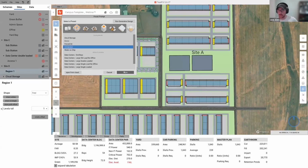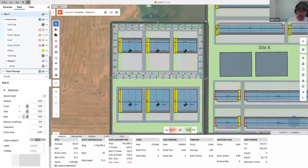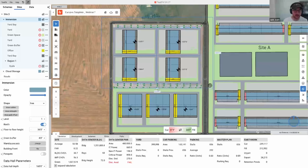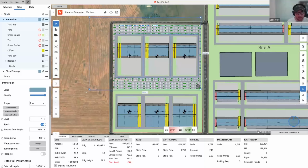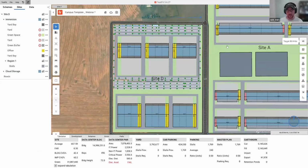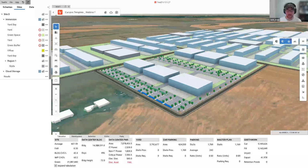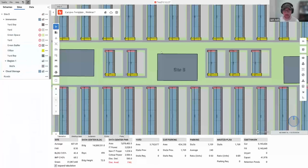We did get 2 other questions. So just want to answer those real quick. There's a question about our models being able to address noise contouring and light trespass and some other of those smaller issues. Right now, we don't get into that sort of thing within TestFit. We are laser focused on trying to get you the most amount of buildings, most amount of megawatts capable on that site within your constraints, right? So within your prototypes, that sort of thing.